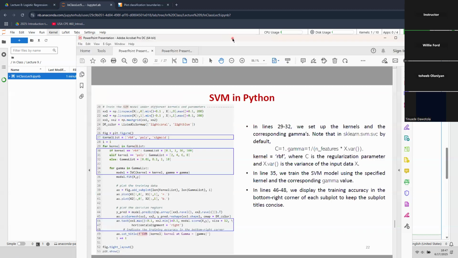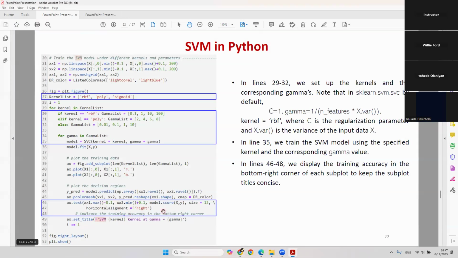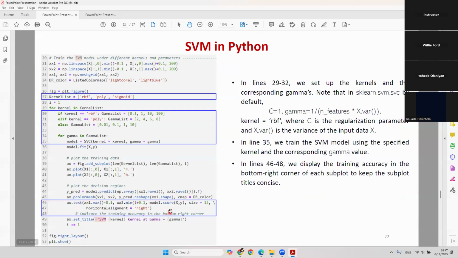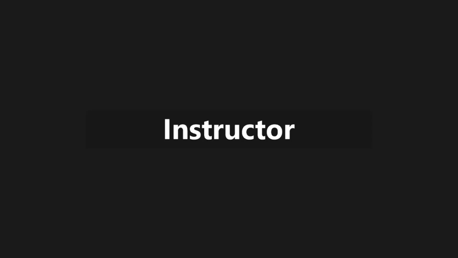One thing I do want to mention here, I applied a trick, which is ax.text. Where is it? Okay, so the reason is because it's pretty crowded, I just want to write everything on the top, on the title. I want to put the training accuracy here, and hence I use this one to put the training accuracy in the bottom right corner. If you're interested in the syntax of ax.text, you can just search it and read the documentation. Okay, here, sorry, here I will directly apply it.